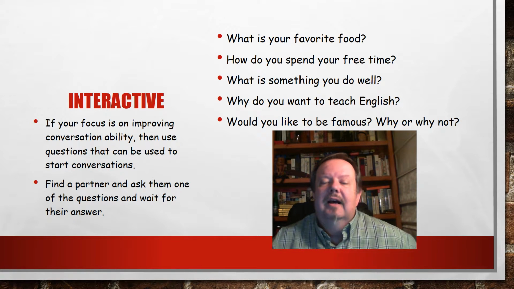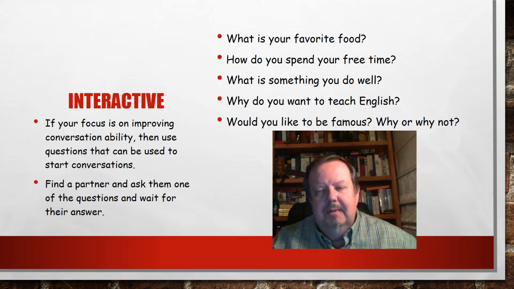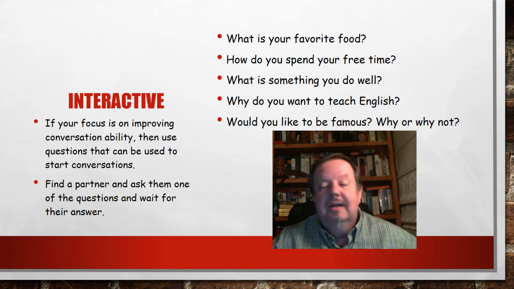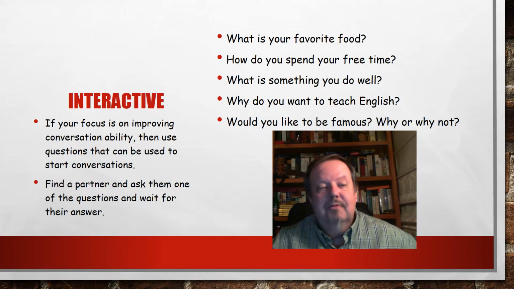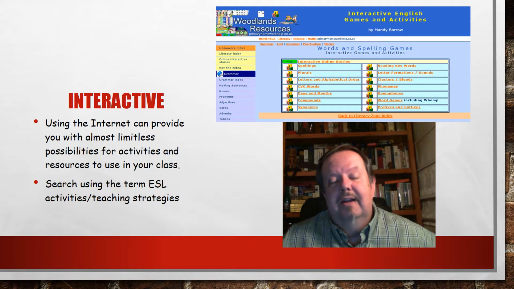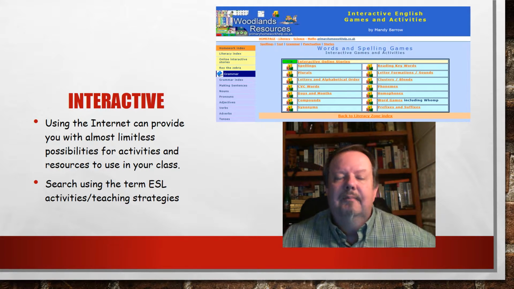And this can be a nice way to get people talking, because you see that's what increases their confidence, is that they've had practice talking and answering questions. Because you'll find that that's what happens when people converse, is that they ask each other questions to get information. And so this is a good strategy to use. There are some internet-based resources that can also be used to help inspire conversations and get those things going on.